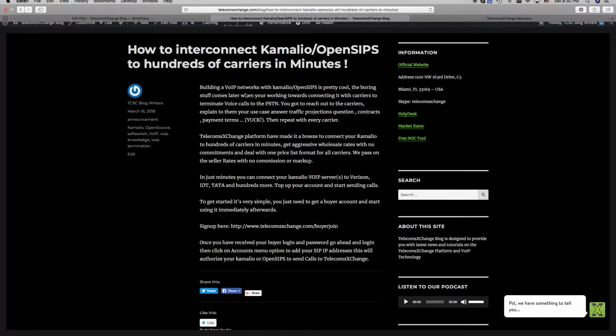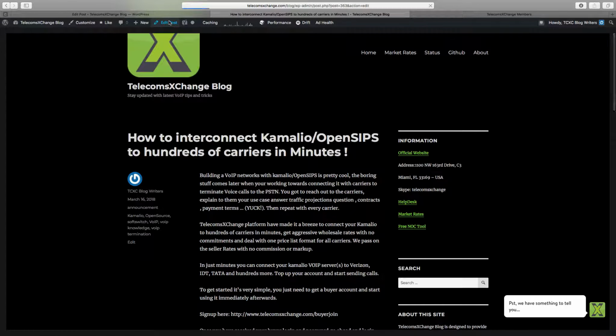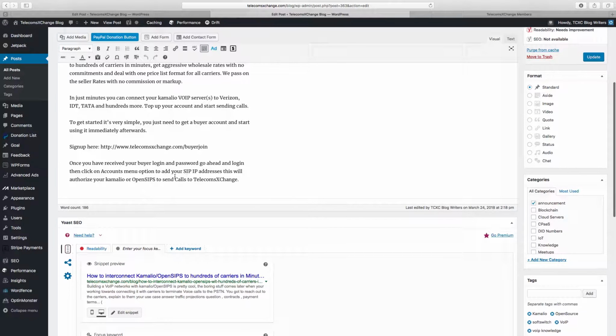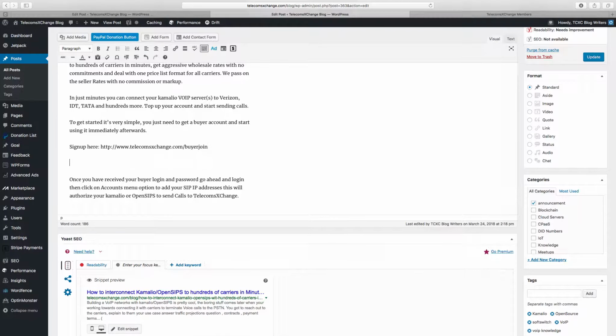So to do that, what I'm going to do is simply edit the post. Go below that link and just add the short code for the TelecomsXChange button.